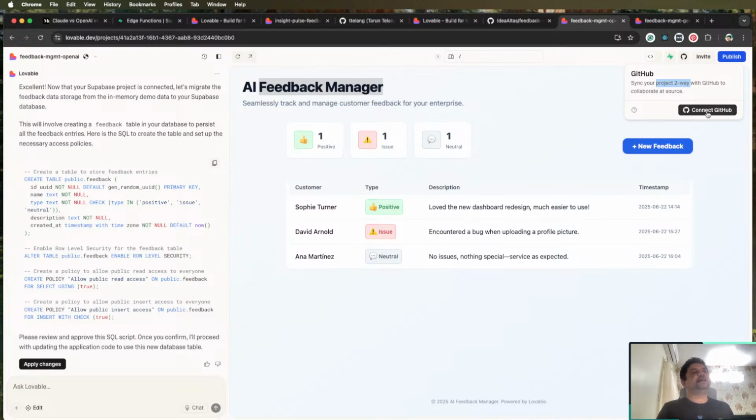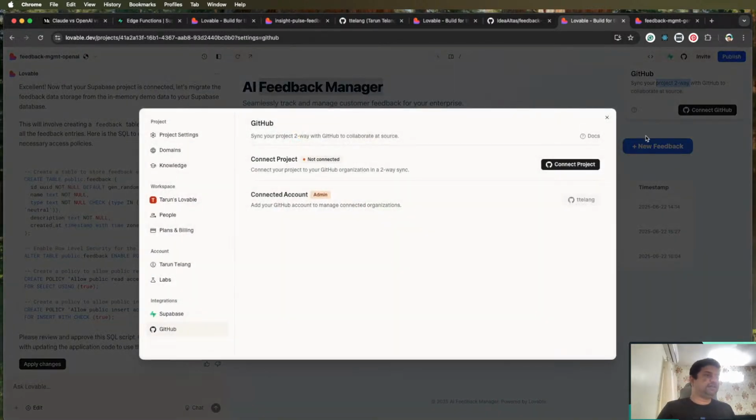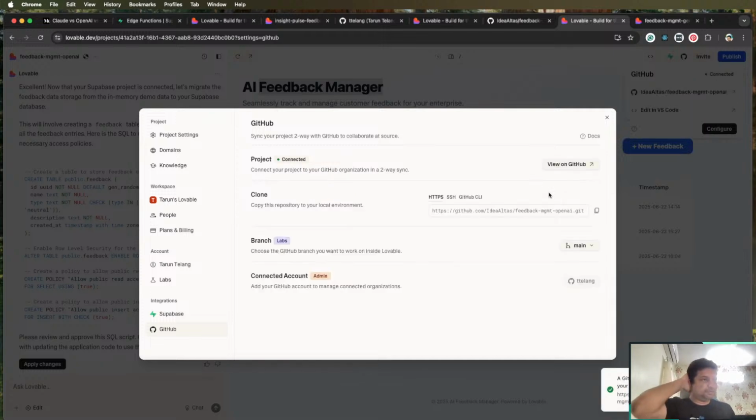So I just say connect with GitHub. It will connect. I have some projects, so I can say connect this particular organization with GitHub, and then yes, it will update the code here.